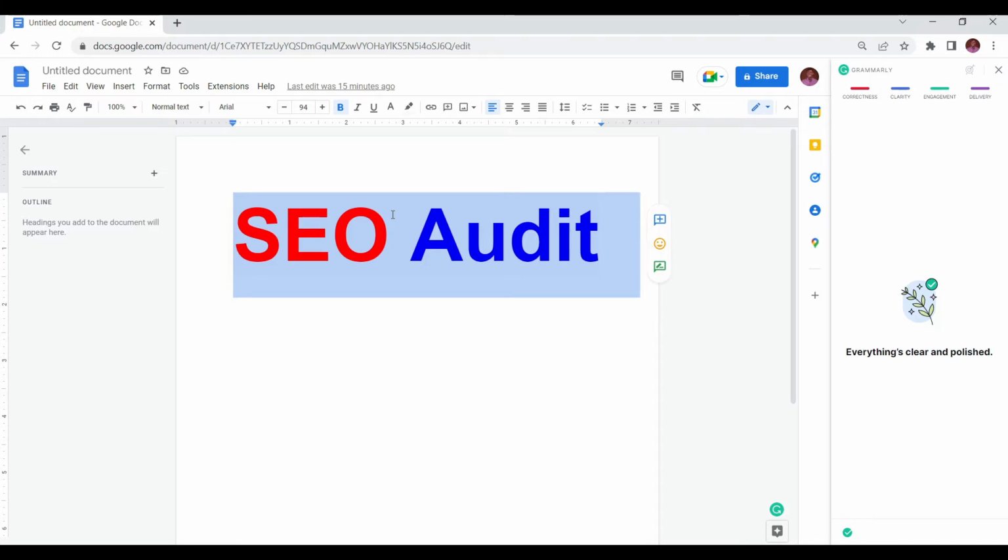SEO audit is a process where you analyze how your web presence is performing. It's the first step in SEO, what is going to happen on your website, and SEO audit helps you to identify your web issues. It helps you to identify the issues on your website. It helps you to identify issues on particular pages on your website. This is going to show you everything. This is going to show you how the algorithm understands your website.